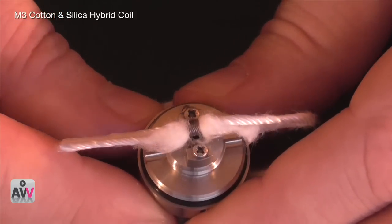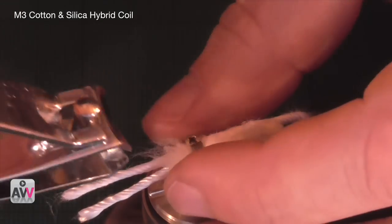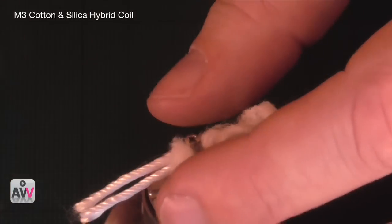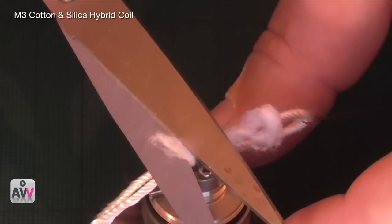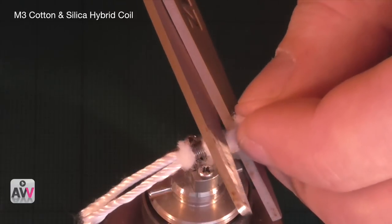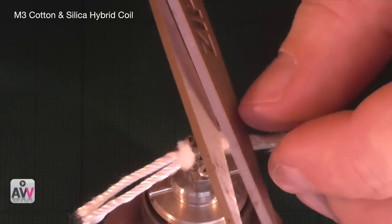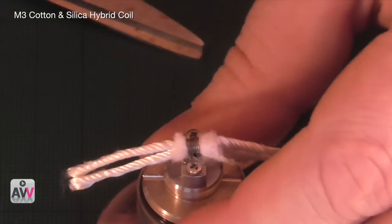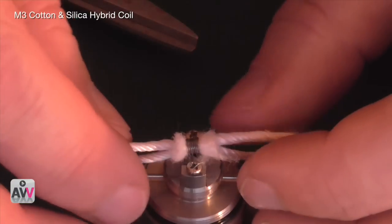Right, ready for the next phase. This is all looking a little bit scruffy at the moment, so what we need to do is get rid of some of this stuff that's going on here. The first thing I want to do is get rid of some of this excess cotton, it might be easier to use scissors in this case. So get rid of some of this excess cotton from there, and then also from there, because we only need a relatively small piece in the middle. In fact, I'll go even a little bit tighter on that one, to something like that.